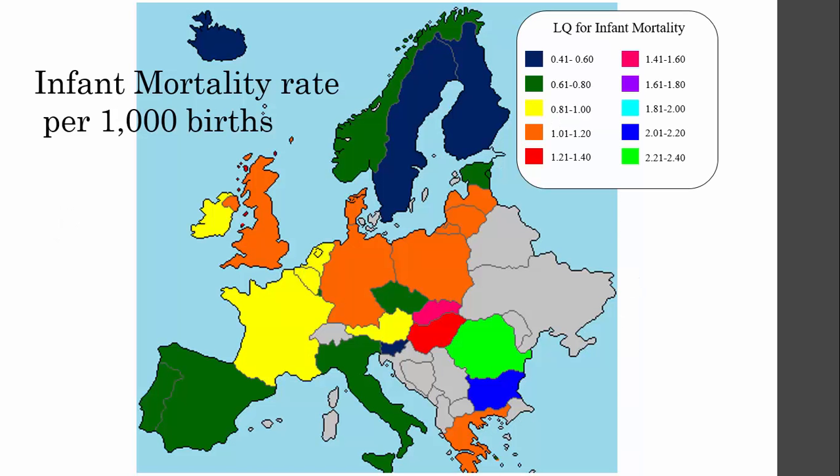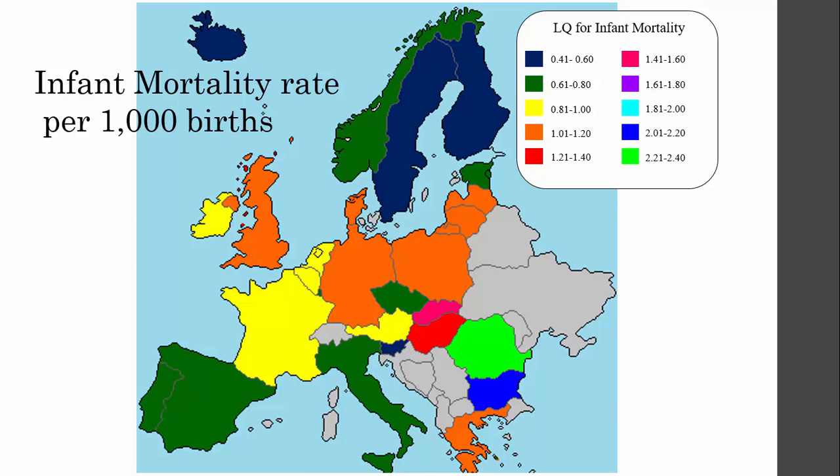Then this is the map looking at the infant mortality rate per 1,000 births. And so you can see this one isn't varied so much throughout the continent. There are little ones, like if you look more towards the southeastern part, it varied more, but more towards the northern part, you see lower location quotients for the infant mortality rates. And then as you travel down and west, it gets a little bit higher. And then it's the highest down in the southeastern part.